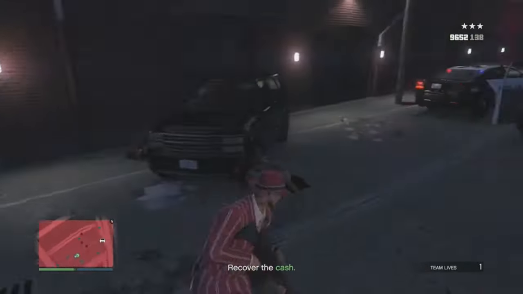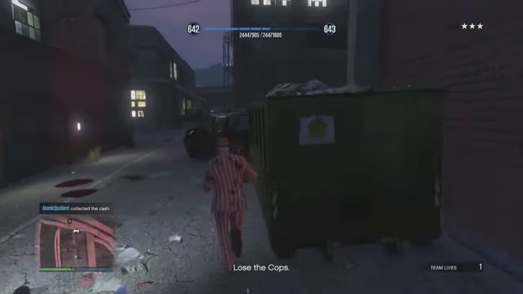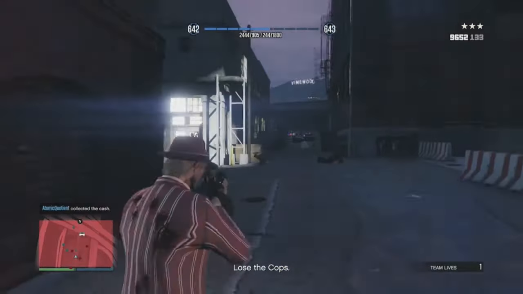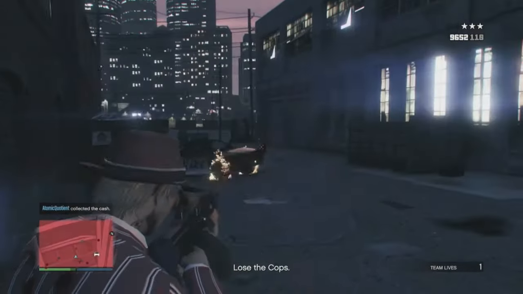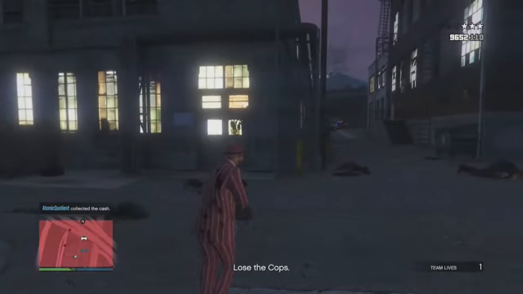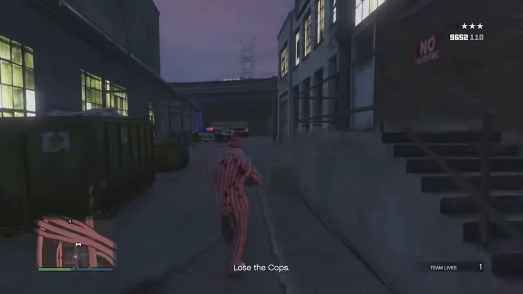And then you grab the money. It's right behind the van, typically. You can jump in a car here, or you can go back to your car. Normally what I do is grab a police car and head down that alleyway this way. But I'm just going to head back to my car. And that's pretty much it.